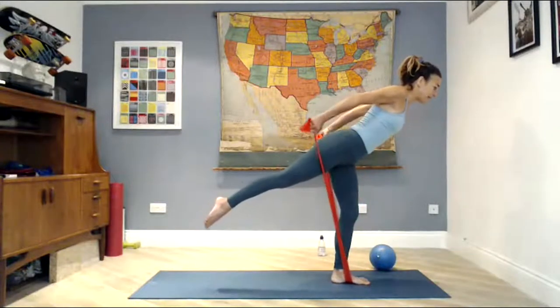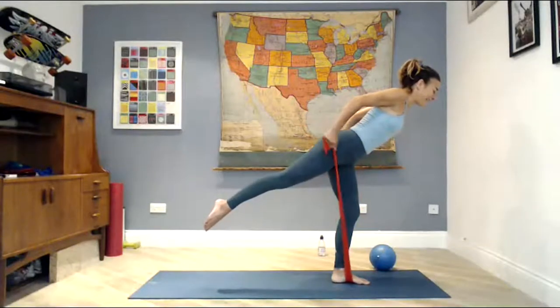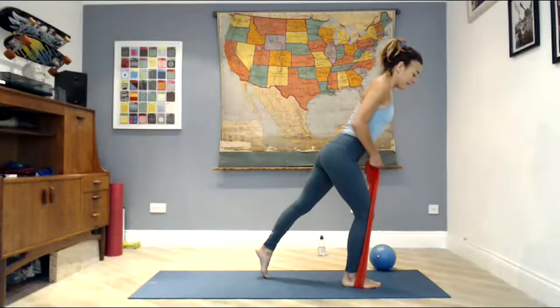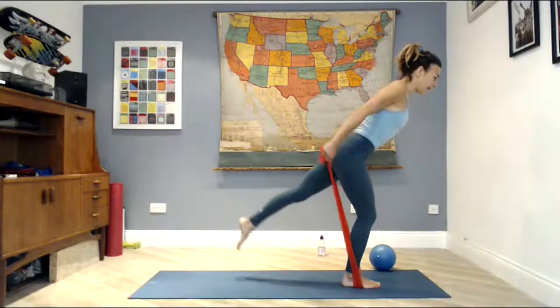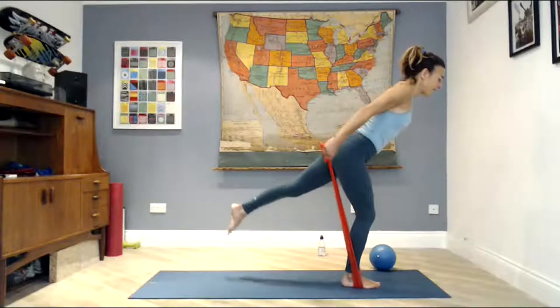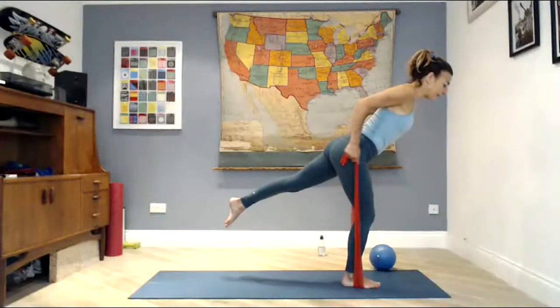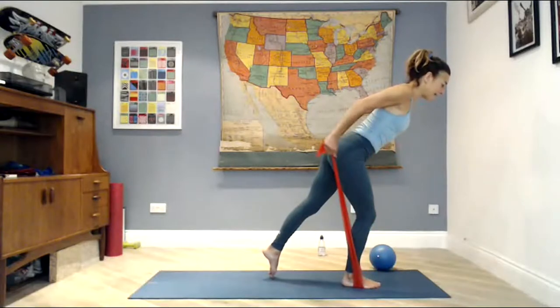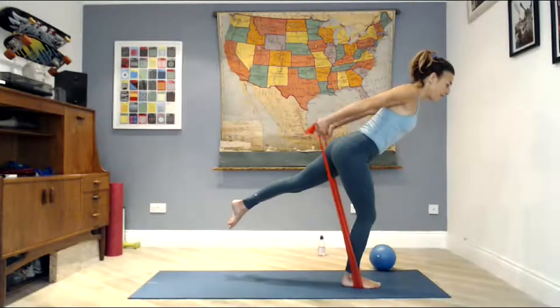Hold the last one. Lift your elbows up, extend the arms, and then bend — tricep extensions. Extend and bend on one leg for five, four — lost my balance, it's okay, don't worry about it if you lose your balance — last two, and one. Drop the right foot. Right foot into your band, left leg back. Soften the standing leg — lengthen from the crown of the head through the hips, through the knee and that toe. Arms by your sides. Lift the left leg as you lift the arms and lower. Lift and lower. Stay for six, five, four, three, two. Last one we hold. Now bend and extend — in and out. Feel free to drop that toe down to the mat if you need less balance challenge. Stay for four, three, two, and one. Lower your left foot down.